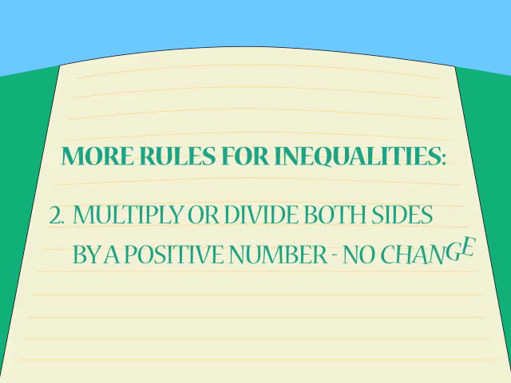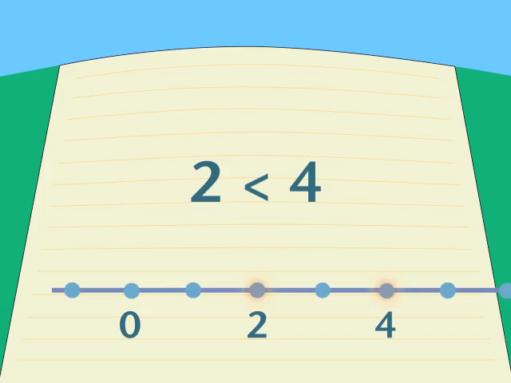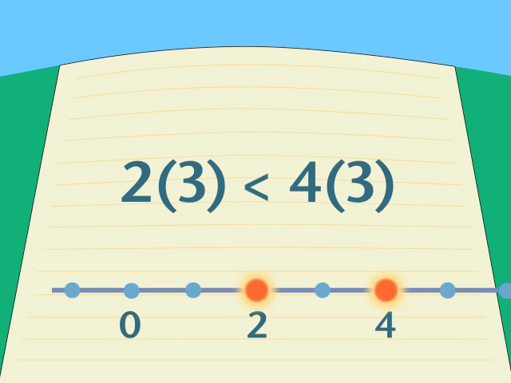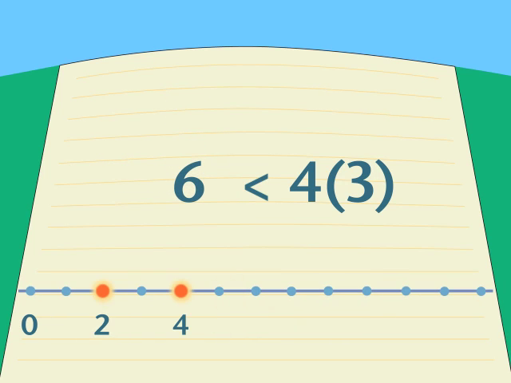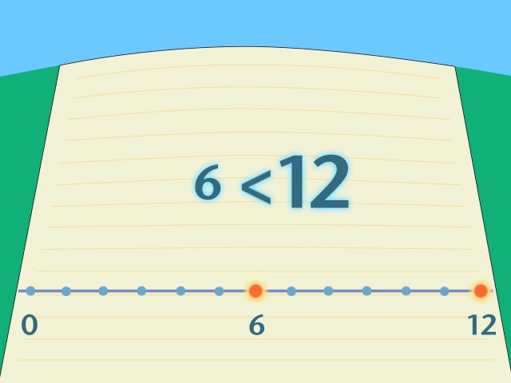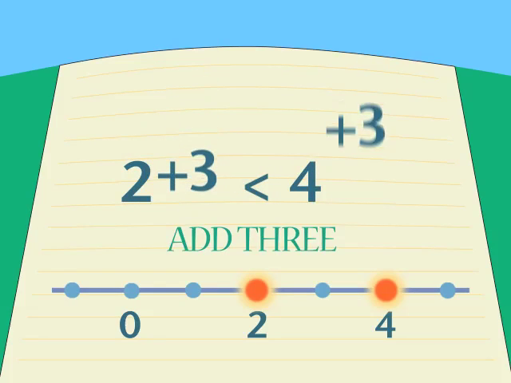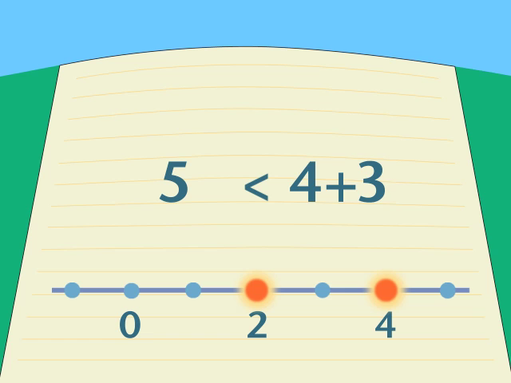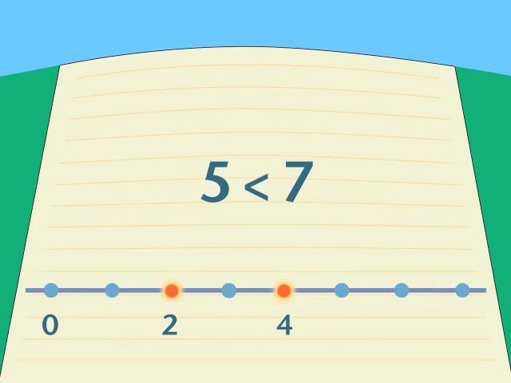Notice that multiplying by a positive number is much simpler. We don't jump to the other side of 0, so we don't have to change the sign. You can see it in this example, where we multiply both sides of the inequality, 2 is less than 4, by 3. Giving the correct result that 6 is less than 12. We don't have to change the inequality sign at all, just as we saw earlier with addition and subtraction. We're not jumping to the other side. In those cases, we're just sliding both numbers an equal distance along the axis. In this example, plus 3 steps.